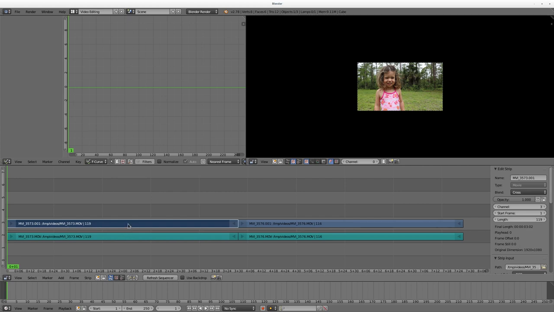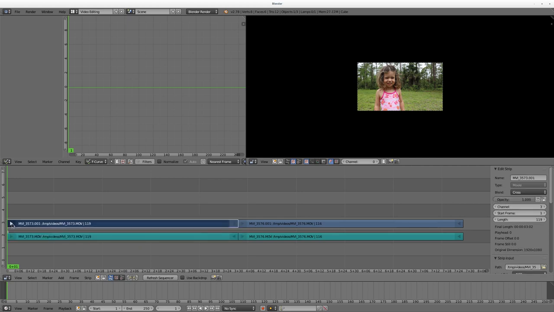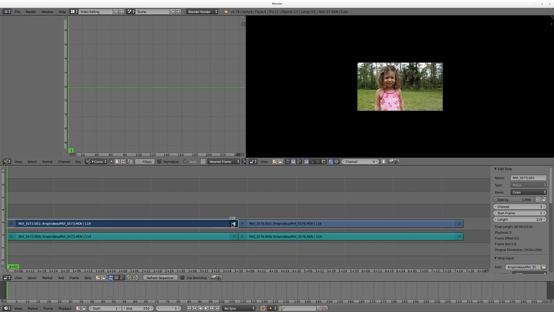And we're going to talk about trimming up these clips. For now, I'll leave the audio there as an example, because you do move them independently or together depending on what you're doing. So you have these little handles at the end of each clip. I can right-click this and hit G, just like you do in any other part of Blender, to grab. And I can resize this video.